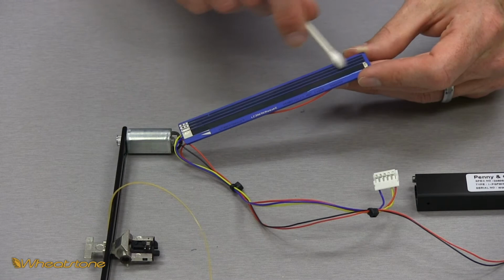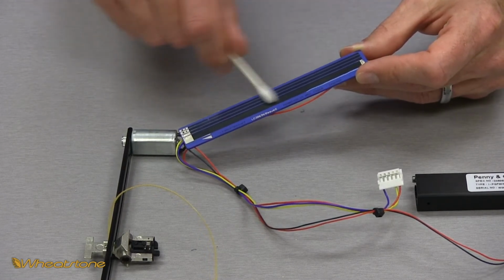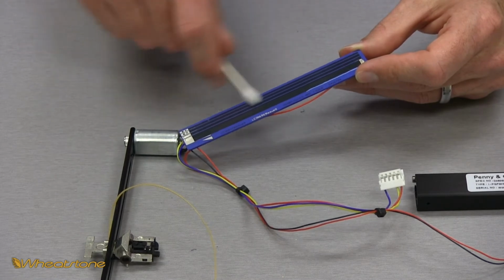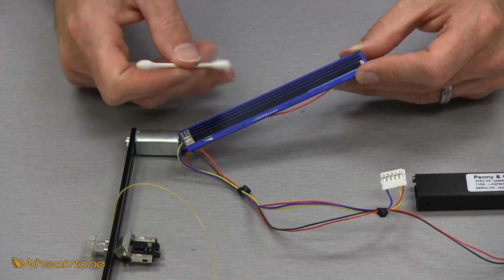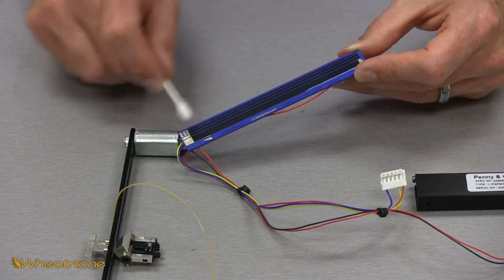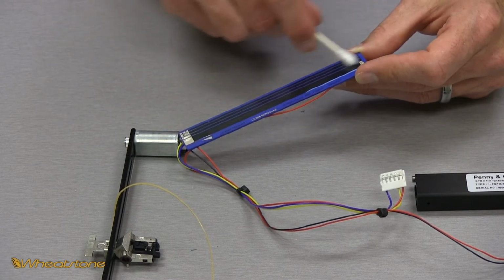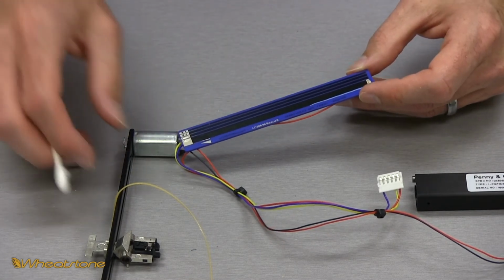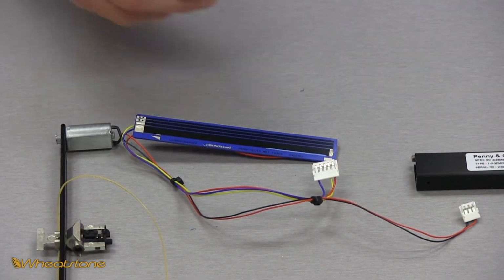All the while I'm cleaning, I'm slightly rotating my Q-tip, so in case one side gets dirty, I'm moving to a clean side. Once I've cleaned it off, I switch to the other end, the dry clean Q-tip, and I just want to very gently go over it and make sure I'm pulling off any moisture. So that way it's nice and dry. So that's all we have to do to clean that side.